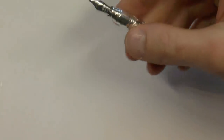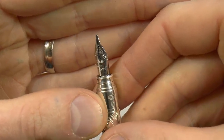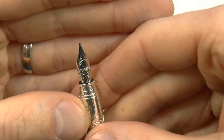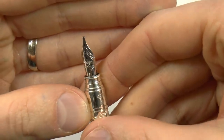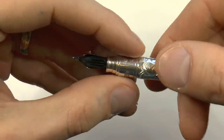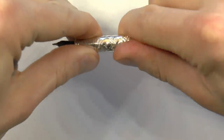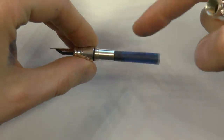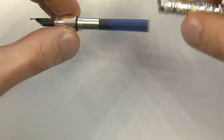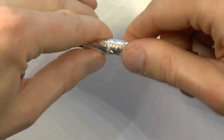The nib is a number five, 18 carat gold, imprinted with the Yardoled logo — an actual engraving, not laser. There's an 18 carat 750 mark and a B for broad, because I requested a broad nib, as I would. Then we have the plastic feed. This unscrews to reveal a simple standard international cartridge. There's a little rubber o-ring which makes sure that this metal-on-metal connection does not accidentally unscrew, and I will say it's very effective.